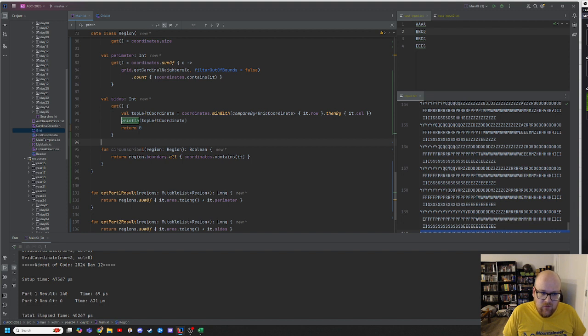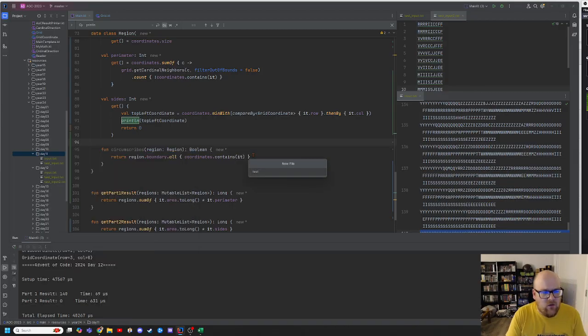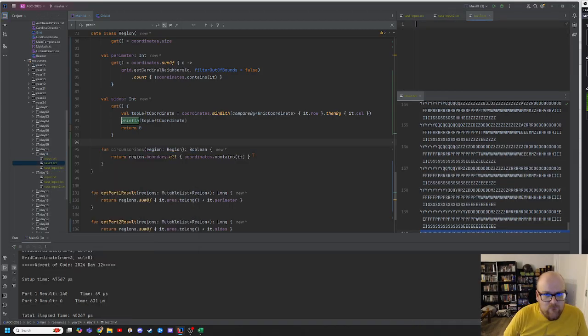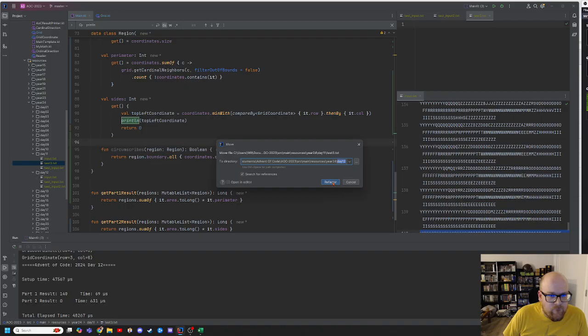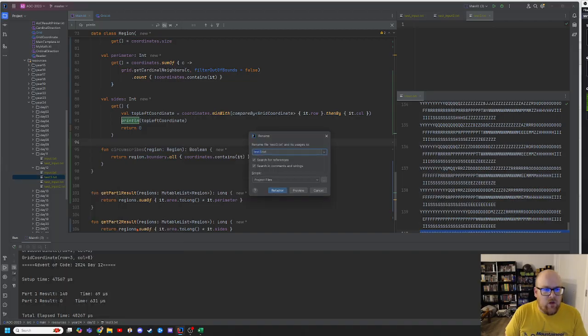I'll test this in a second because one of these test cases has one. Let's do new, and it's going to be new file, test 3. And it's actually going to be test input 3.